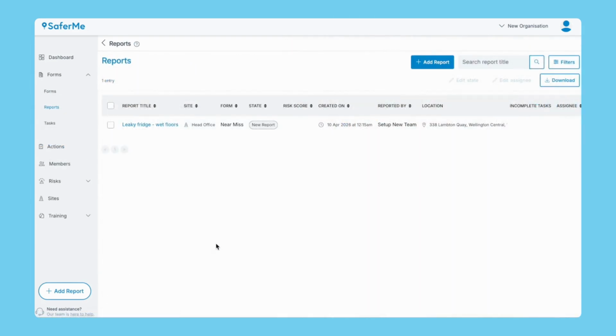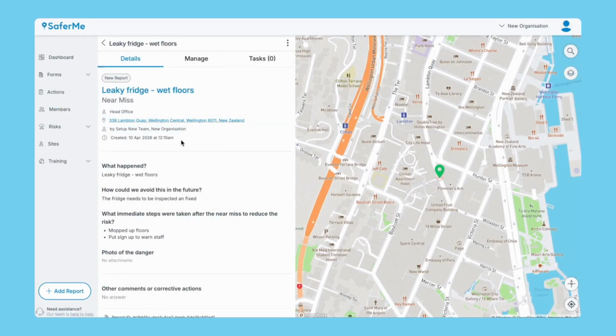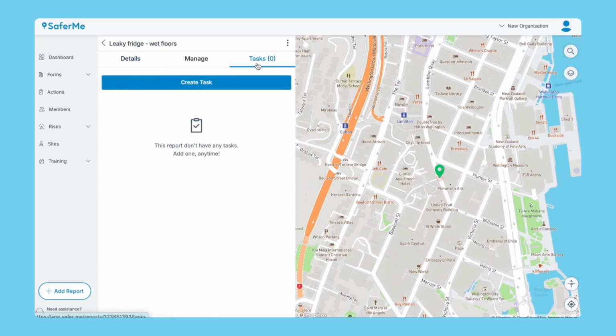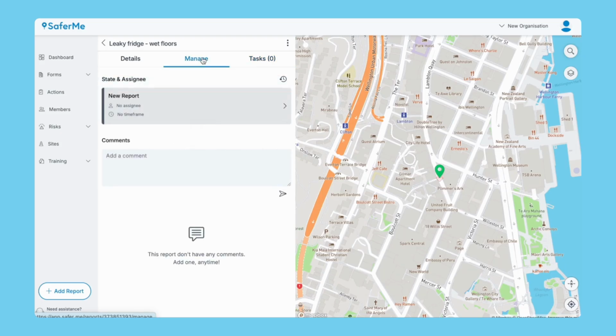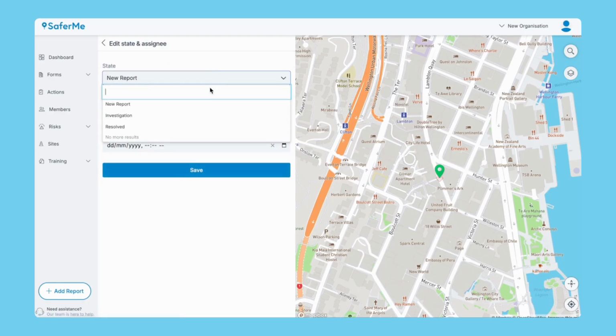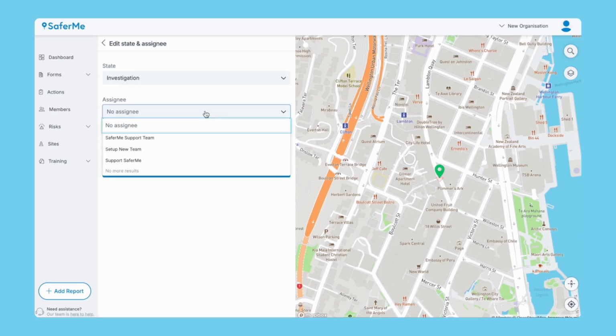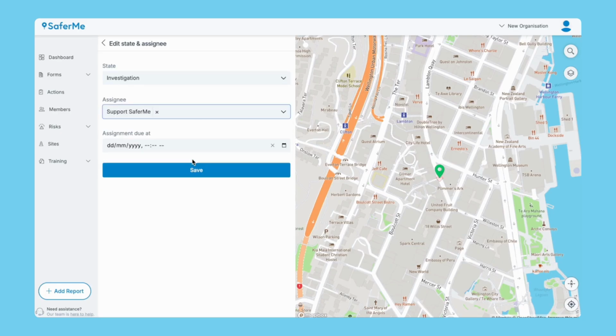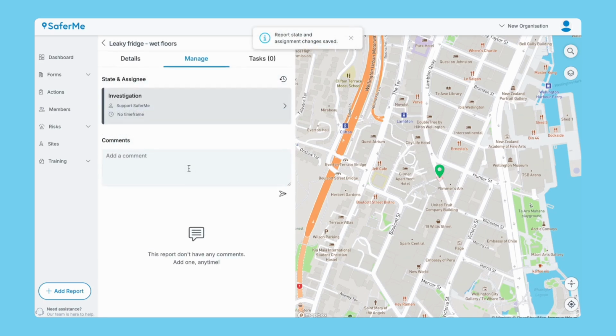We can follow the same process with this report to open the report, select the task, and assign any follow-up actions that are required. If there is not an individual task that needs to be assigned, but rather the report needs to be investigated and added to, we can assign this in the Manage tab to someone in the organisation or ourselves responsible for conducting the investigation. If your workflow does not offer this status of investigation, leave it in its current state and make sure that you have assigned it to the person responsible for follow-up.